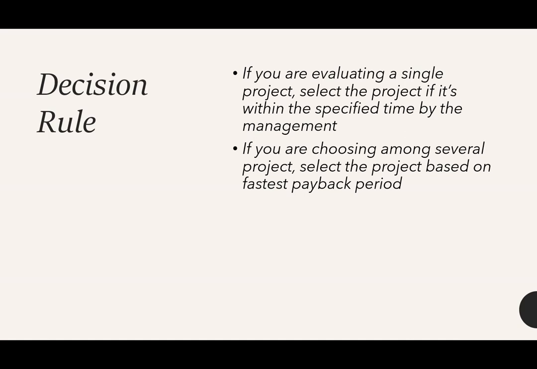However, if I have given you more than one project, or the question gives you information about more than one project, let's say project A and B, obviously you will choose the project which has the quickest payback period. So depending on how the question is set for you in the exam, you will decide your decision rule. So in case it's decided by the management, it has to fall within that period. If it's above that period, the answer will be no. On the other hand, if they have given you more than one project, you will calculate the payback period for all of the projects, and you will decide which one has a smaller payback period.